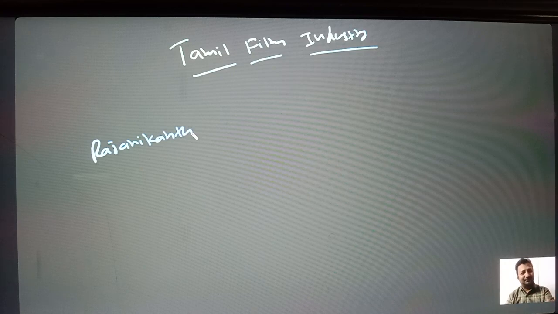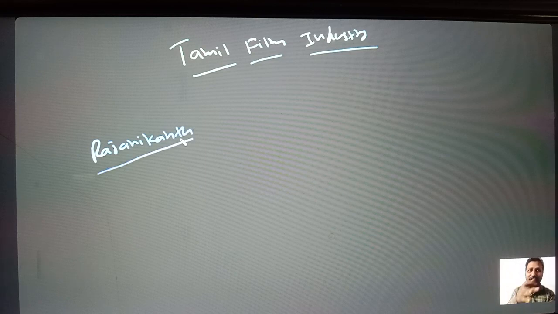So imagine there is a person who wanted to become an actor in the Tamil film industry. What is his name? Rajinikanth. So can he use the same name to become an actor? Already one more famous personality called Superstar Rajinikanth is there. So he cannot use that name.